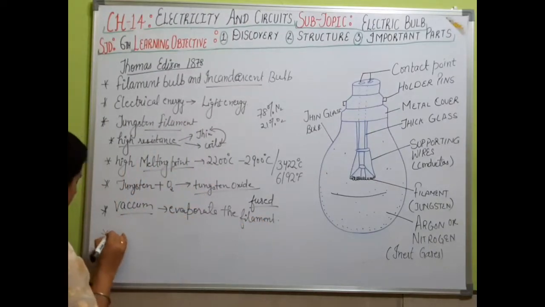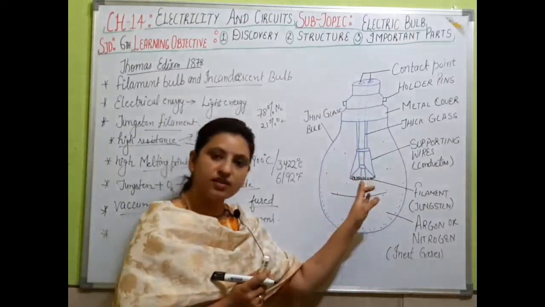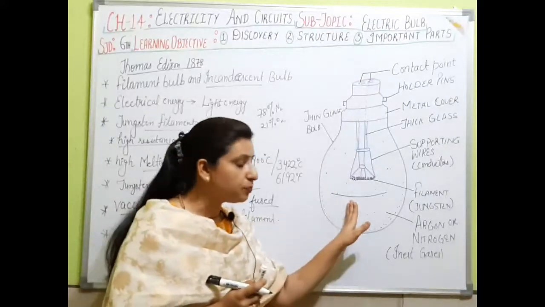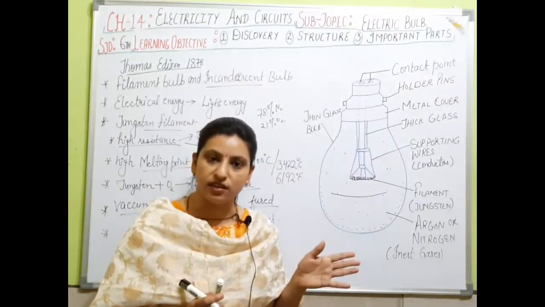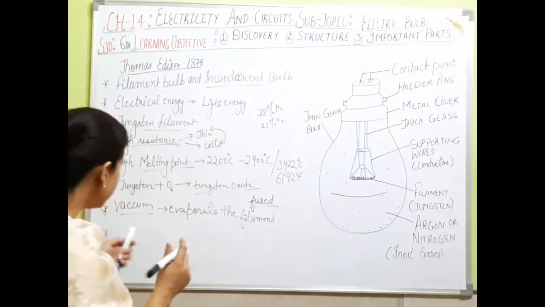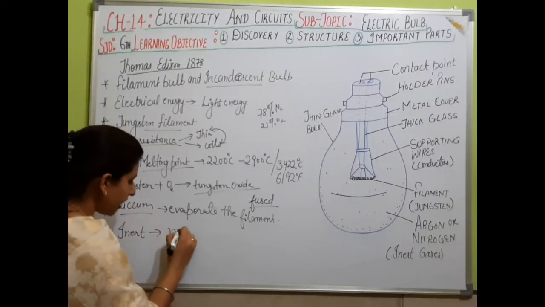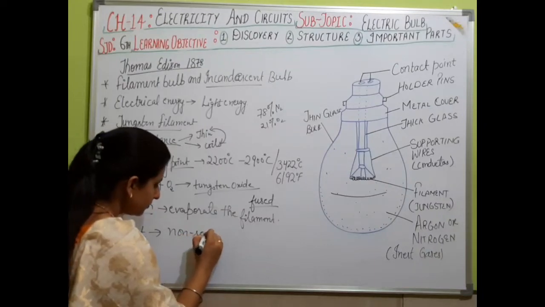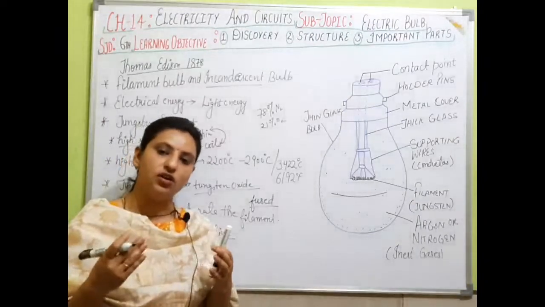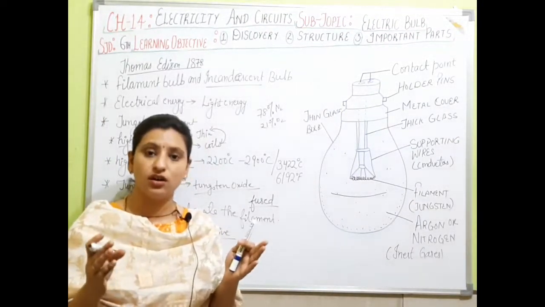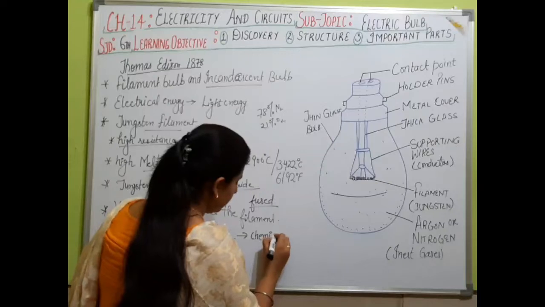Okay, now the next main point is this, that we have done with why the tungsten filament is there, we have done with why this part is not empty. Now the question again arises that why is the inert gas only there, why not any other gas? So to answer this question I will tell you, inert gas is non-reactive, and if it is non-reactive, then it will not go for any kind of chemical reaction.